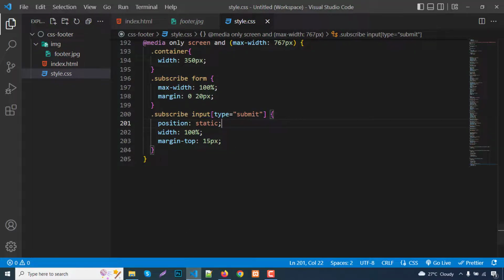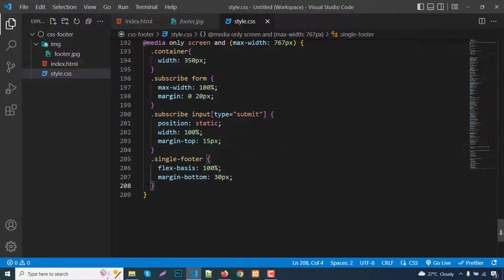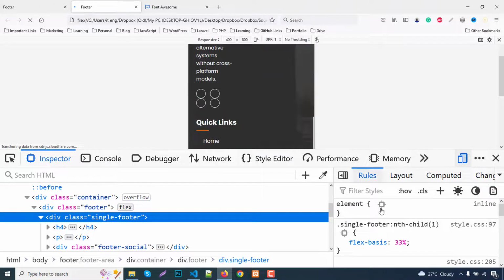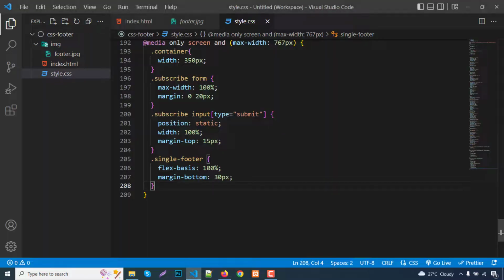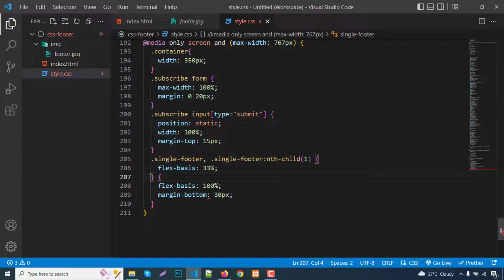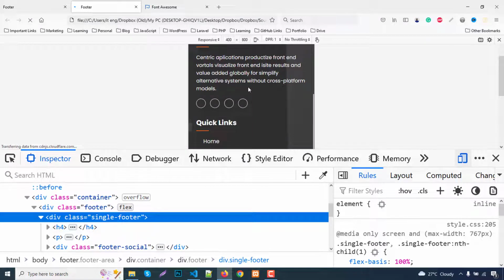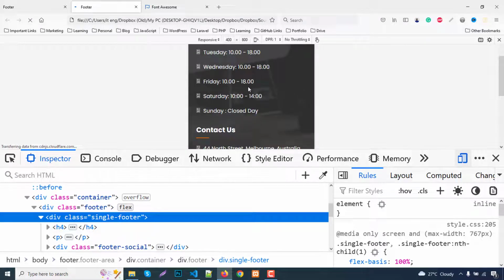So we can just paste here. We need to copy this line, single footer and child. Again refresh. Okay, this is perfectly okay now. I can load it, no problem.